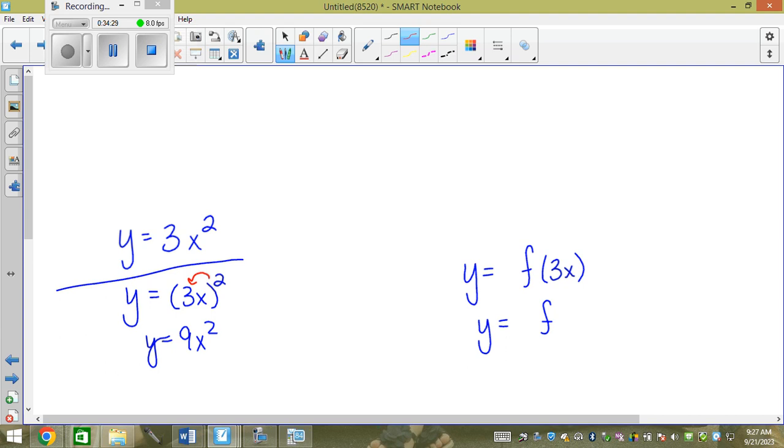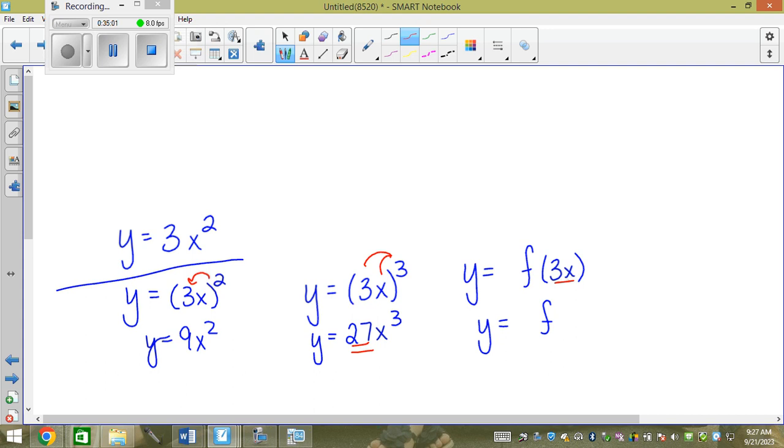And then they'll say, oh, can I just bring that out and make it a 3? No, it's with the x, right? So I can only change a horizontal to a vertical if it's in an actual function. What do I mean by that? Well, if I gave you a cubic function instead, this would be a horizontal stretch by a factor of a third, or I could apply it through, and it would be a vertical stretch by a factor of 27. Right? And they can use them interchangeably, but it's with functions that you can do that.